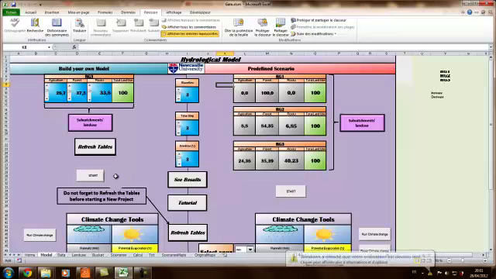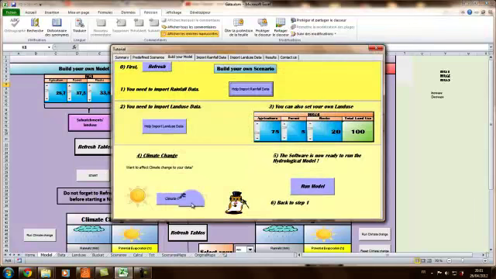So, if you have already used our software, you can use the start button to build your own model. But never forget, before you start a new model, you need to refresh the tables always. It's better to refresh them twice than not refreshing them. But for this tutorial, we're just gonna click on the tutorial button to see the steps we have to do to build our own model.